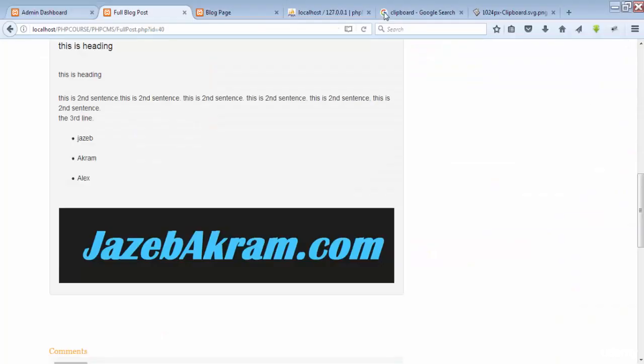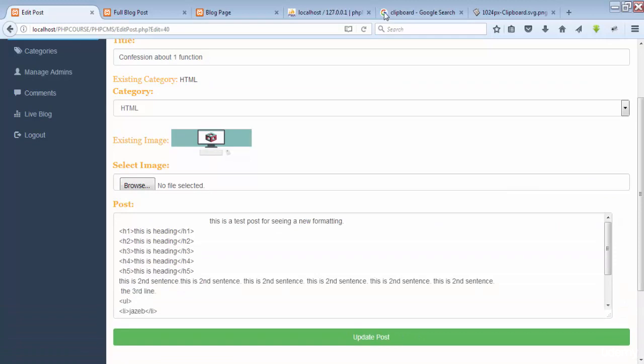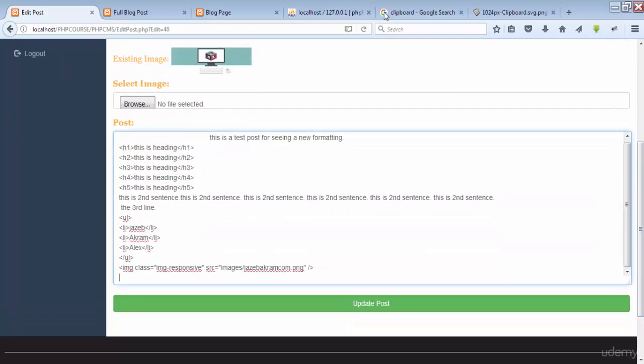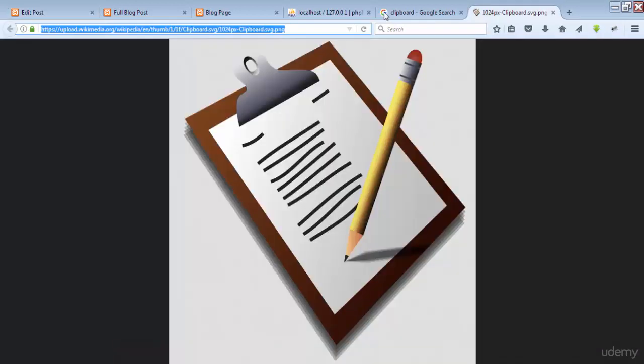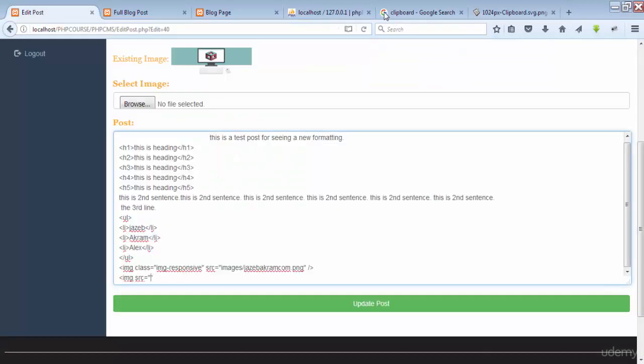So editing this post again, now right after the inline image, I can add the image from some URL link. So starting the image tag, I can also apply the bootstrap class of image responsive. It's up to me. So let's not apply the class of bootstrap. So for the path of this image, just copy the link which you located on the internet for the image and just paste this in the source of this image, and now closing of our image.